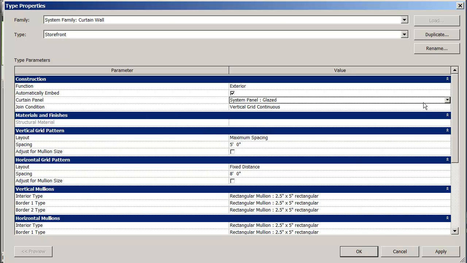The join conditions, manually you can override the connections between vertical and horizontal mullions, but you can set those values in advance.